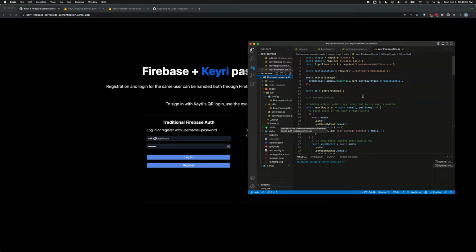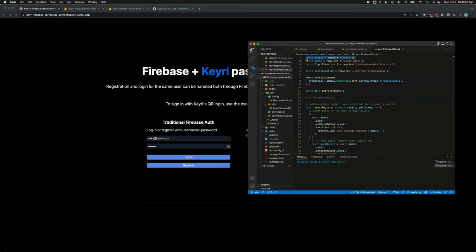Now, let's keep all of our Keyri related functions in one file, and that's what we're looking at here. First, import Node's built-in crypto module, which is OpenSSL based, by the way, so everything crypto related in this guide can be applied to any server runtime.